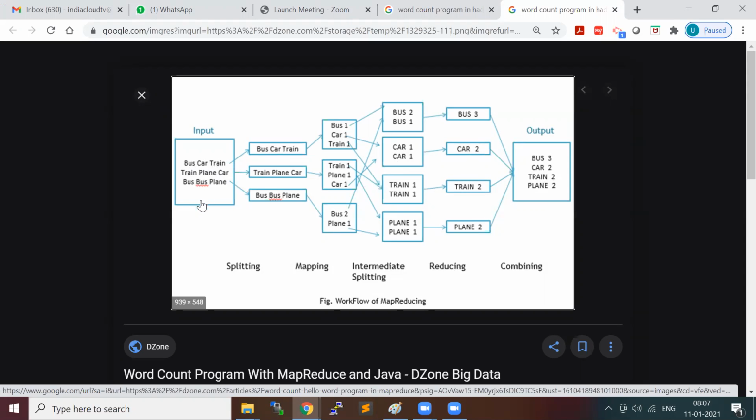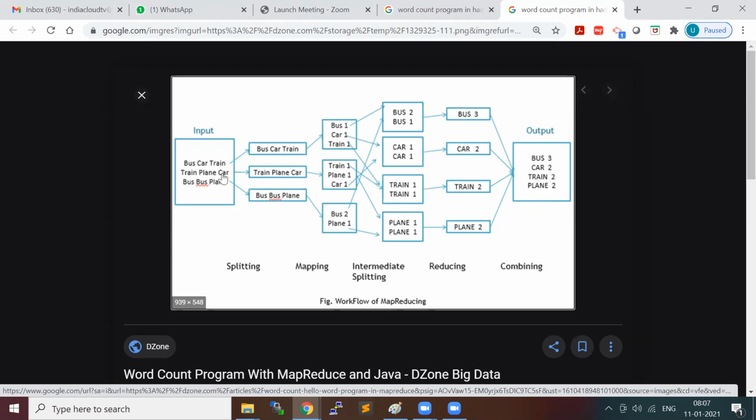This is just a simple example, but if you have large documents, like newsletter documents, and you want to do word count on those, it will be huge. Google does indexing based on these things, but for understanding purposes we'll take this simple example, and later we'll go to more real-time use cases.